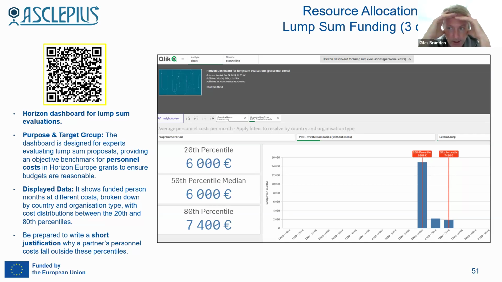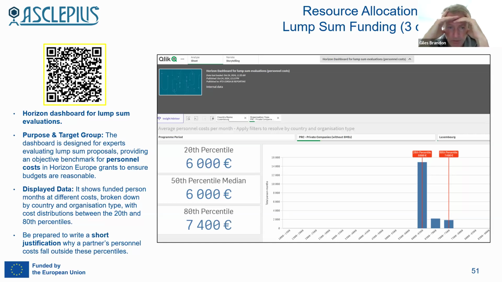The Commission has collected masses of information about the person month rates, the cost rates used by different organizations from different countries. By going to this dashboard, you can find out what are the ranges for a particular type of organization in a different type of country.